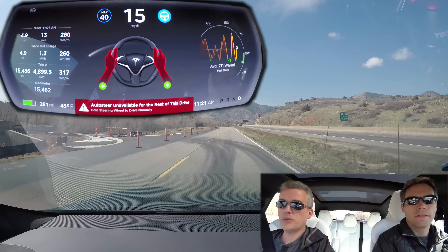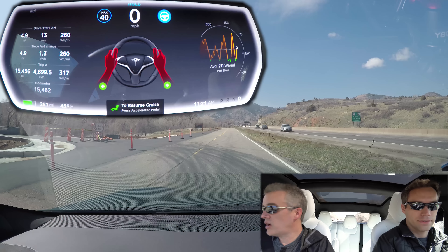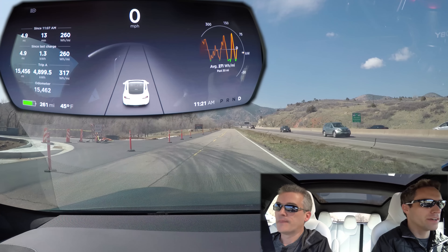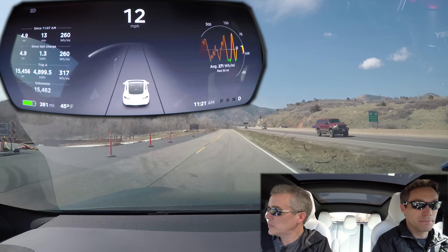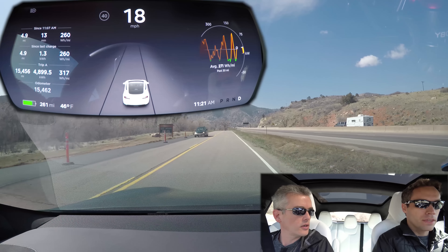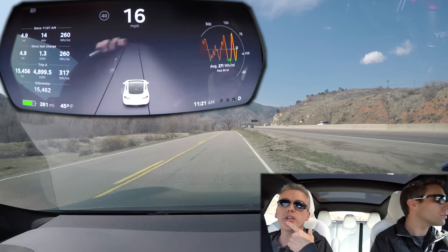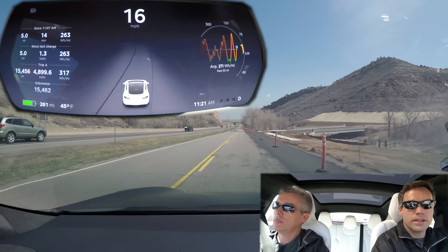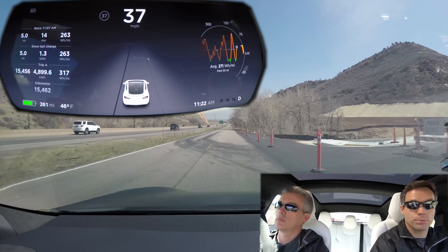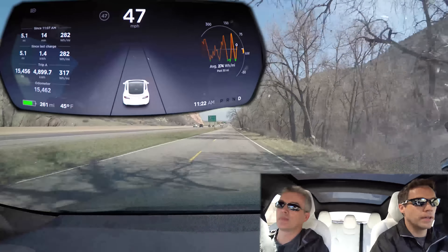Wow, that was pretty quick, actually — I was surprised. The hazards are on flashing red. 'Hold steering wheel. Resume cruise.' That was faster than I expected. That beeping was getting very annoying — very, very loud, like you can't miss that. And it only had like one warning beep before it started doing it constantly. It definitely increased in volume — the first beep wasn't that loud, the next beeps were very loud. That would definitely get your attention.